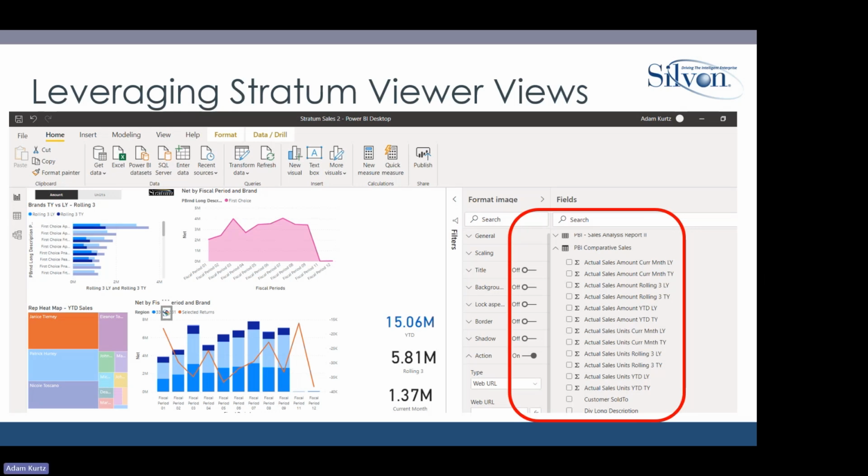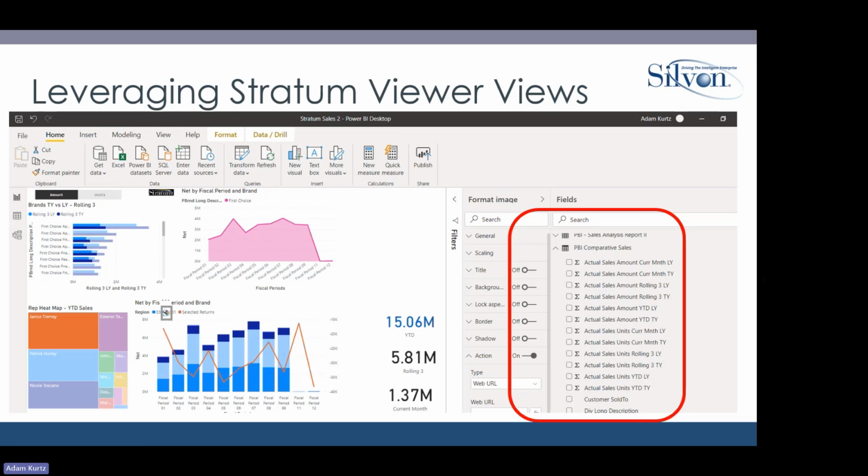On the left-hand side is the design area, so you can put together your Power BI report using the different visualizations that the Power BI interface provides. As you can see, it's pretty robust. You've got different types of charts that you can choose from: bar charts, area graphs, heat maps, and cards, which is what they call these areas where you can see the numbers of what the year-to-date amounts are and whatnot. So a lot of different cool options available.